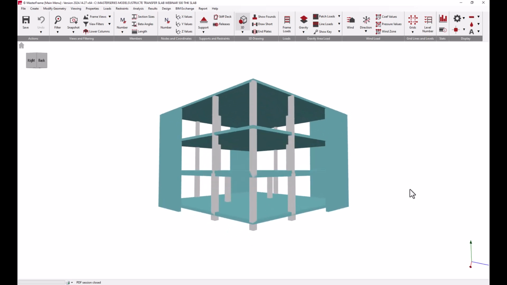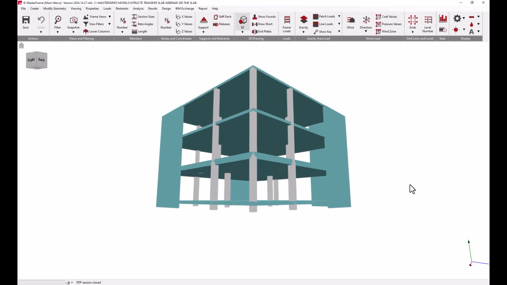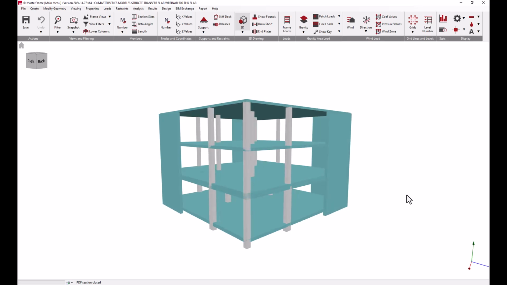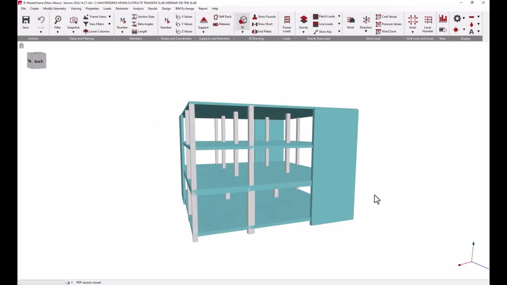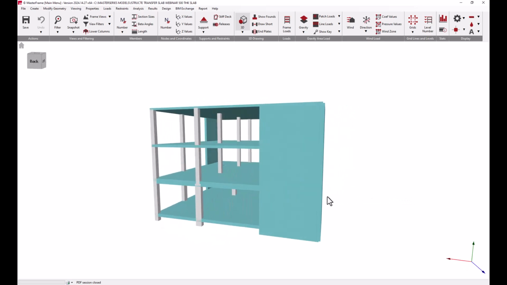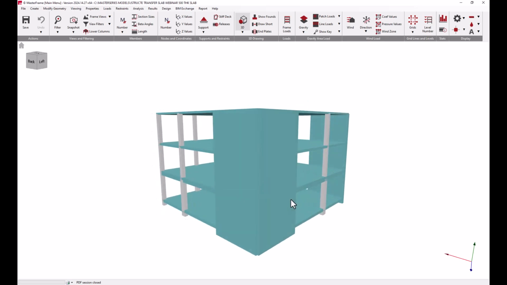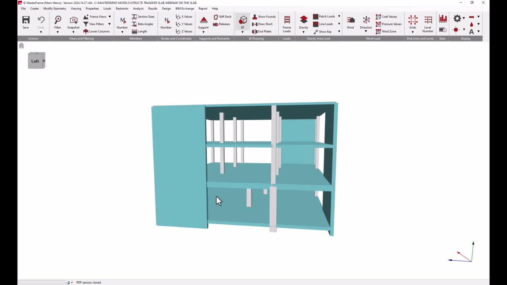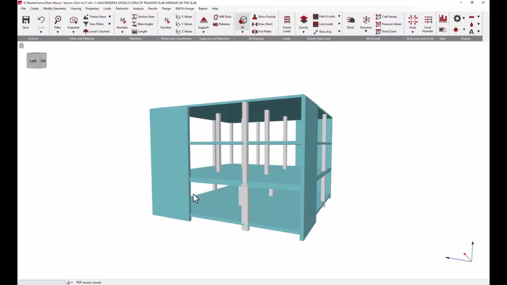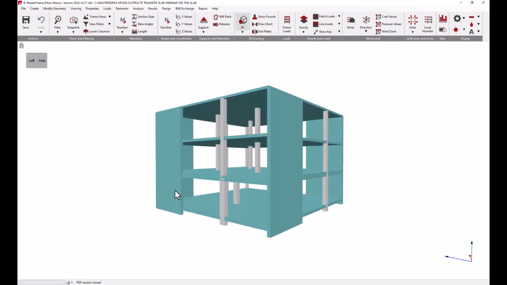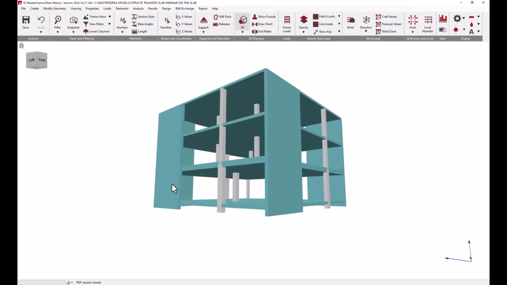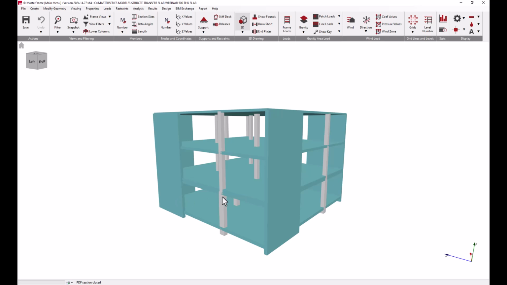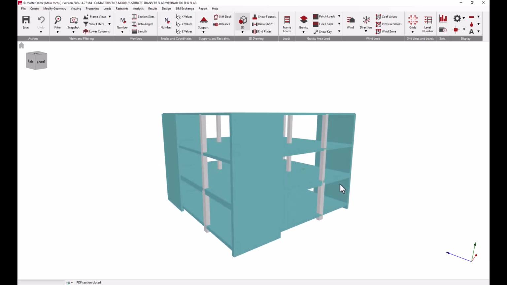So today, what to expect, we're going to be having a look at concrete analysis and design in MasterSeries. We will be looking specifically at the setup, analysis and design of a concrete frame in MasterSeries with regards to shear design specifically. We've covered a lot of the other topics in the past, so I won't be building up the frame to save a bit of time. There are plenty of resources online and within the MasterSeries software to help you with that, and we'll get to look at the concrete design module at the end.